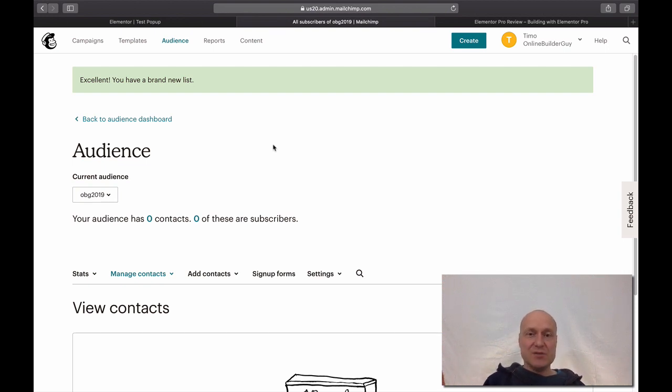You basically need to copy the API key that MailChimp provides and then enter this information in Elementor's settings. So where do you actually find this particular API key?